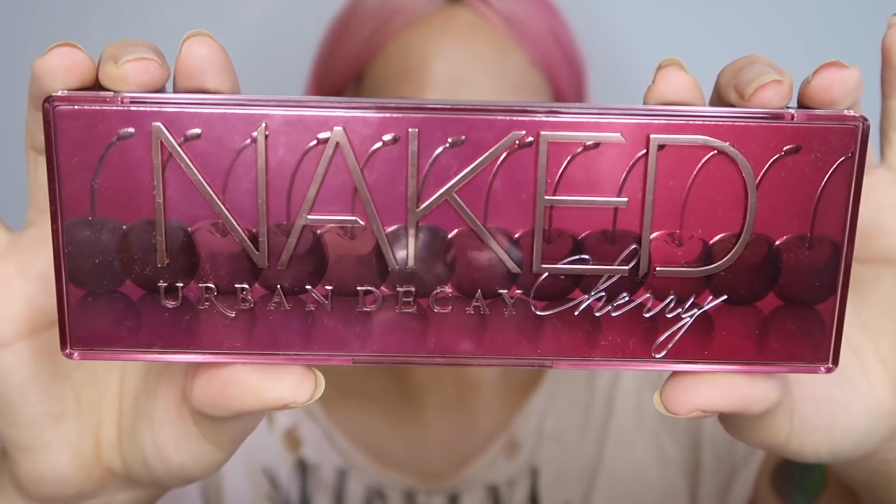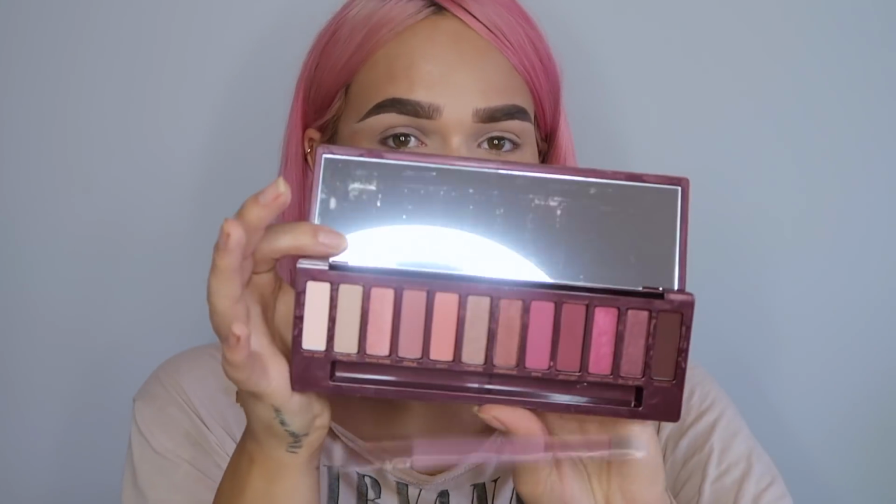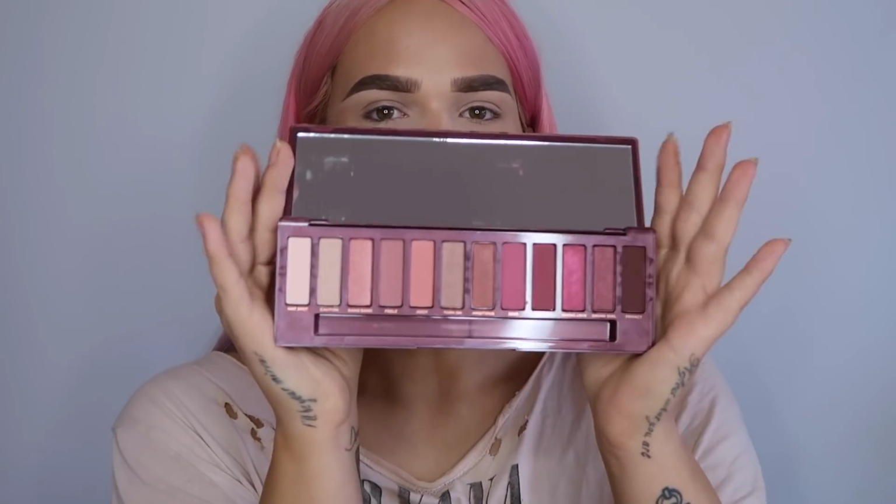I received the beautiful Urban Decay Naked Cherry collection like a month ago. Yeah, I'm a little bit late to the party, but I just love this palette so much. I think it is so beautiful. Urban Decay packaging is just always so amazing. So I'm very excited about trying this palette today. I haven't touched it yet because I wanted to do like a first impression. I'm just very excited about this palette. I think it contains so many beautiful colors.